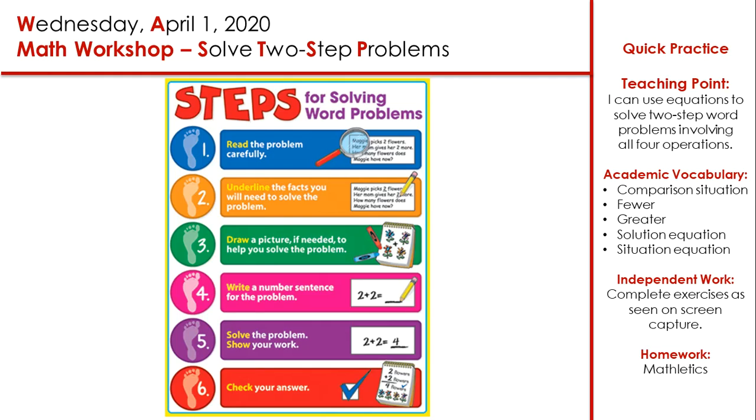Alright? Third step, draw a picture if needed to help you solve the problem. Many times, when we get to see what the situation is, we can actually come up with an equation or with the solution very easily. So if you need to see it in display, you can make a drawing of the situation.